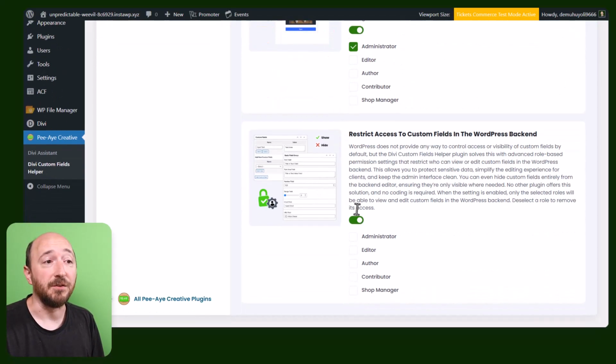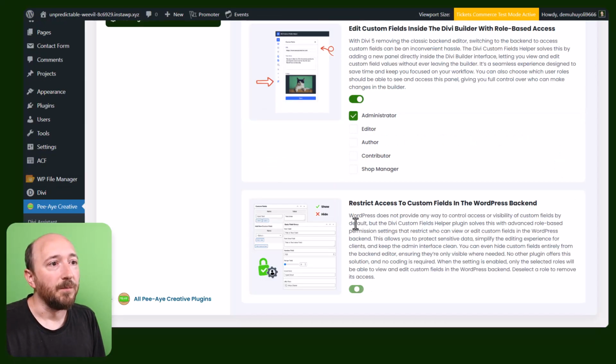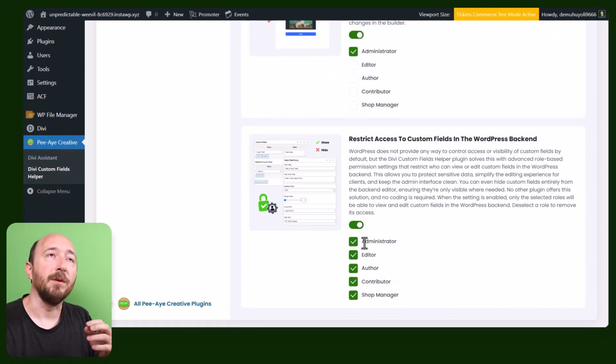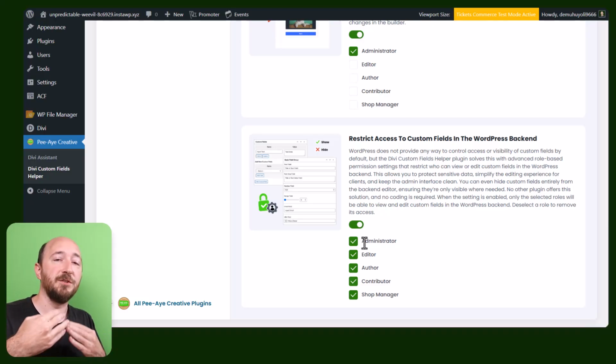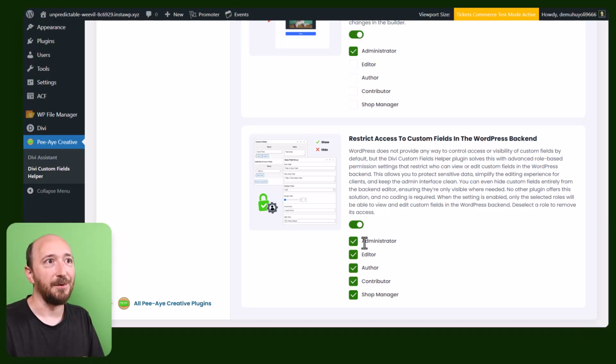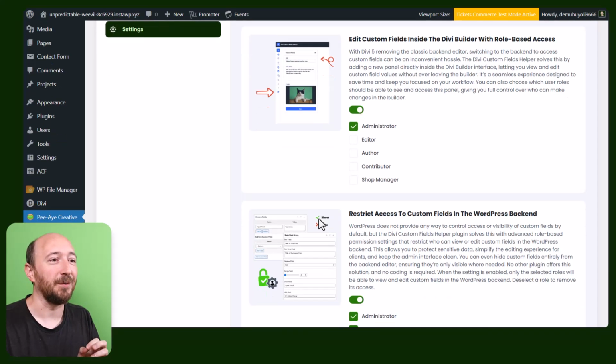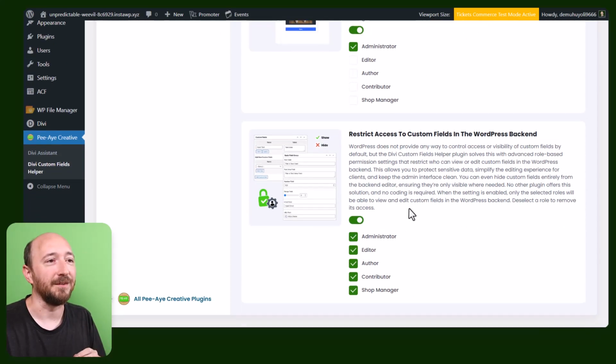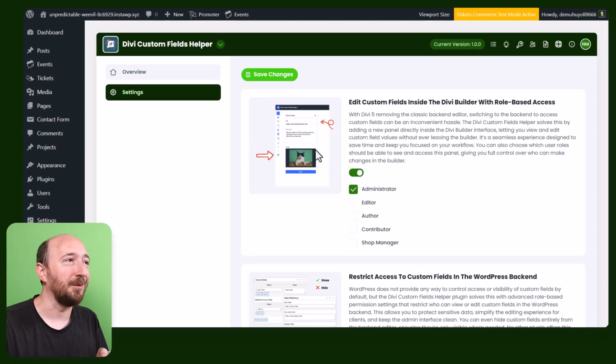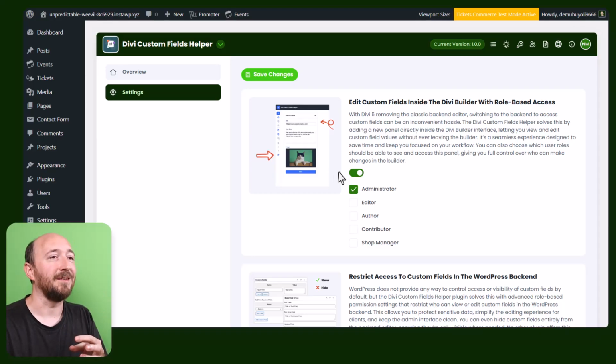Now this other feature, again, custom fields just show for everyone. It's not a Divi thing even, it's a WordPress thing. So when you enable this, remember, it's sort of the opposite of the other one. You're restricting who sees it, whereas this one, you're choosing who does see it. I know that may sound weird, but I had to think about this for a long time. We need to restrict who sees it because they show by default, whereas since this does not show by default, we had to allow who to see it.